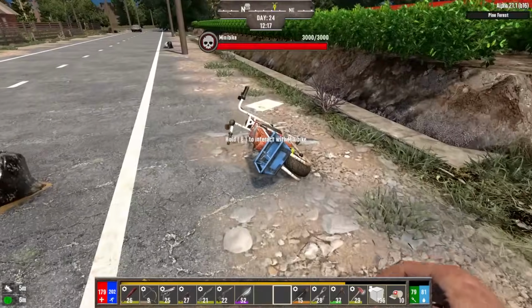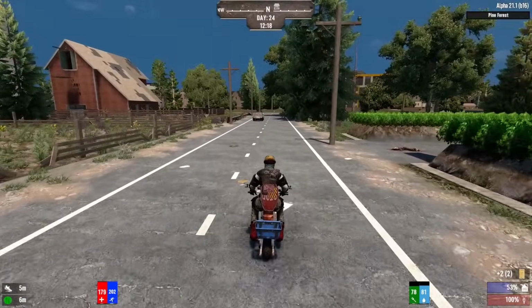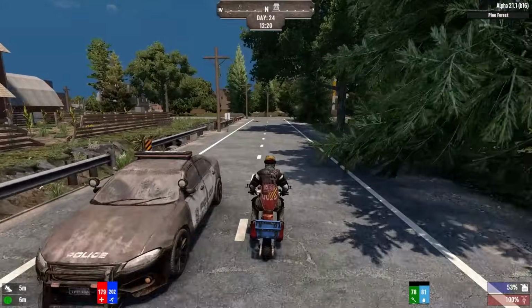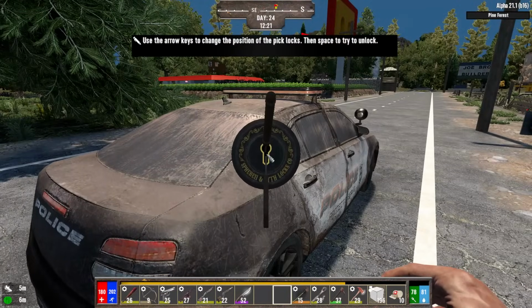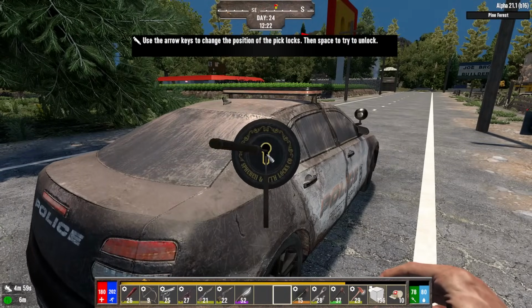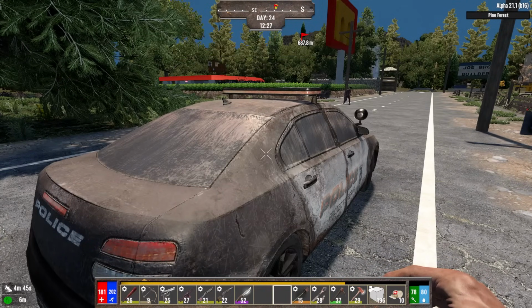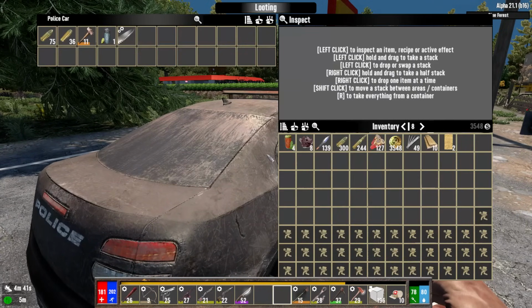Sure, I'll go ahead and scrap you. Now I'm going to find the triangle house. I lost it. I thought it was right up here. There it is. Just one turn away. Cop car, we'll deal with you right now. Actually, I have a lockpick. Let's see if I can do this. First try here. We did not get it first try. We did actually break a lockpick.